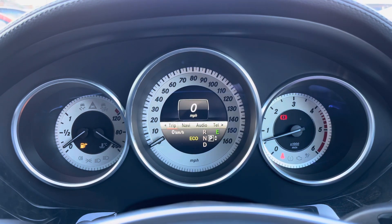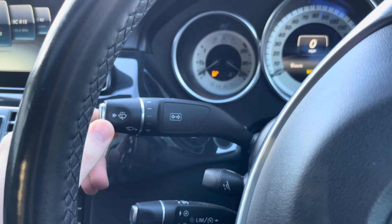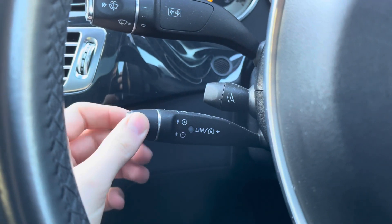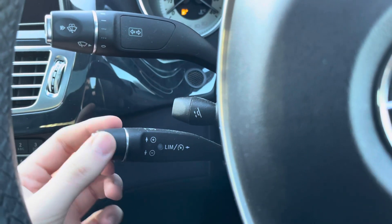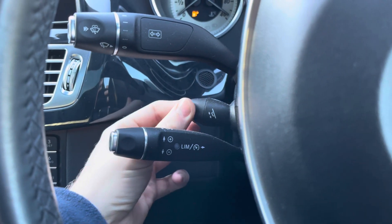So you can go back feeling refreshed and ready to drive again. You have your wiper stalk along with your indicator, and also cruise control below, which is ideal for longer journeys as it means you don't have to keep your foot on the accelerator the whole time, allowing you to arrive at your destination more comfortably. You also have a speed limiter, so you can set a maximum speed you don't want the vehicle to exceed.